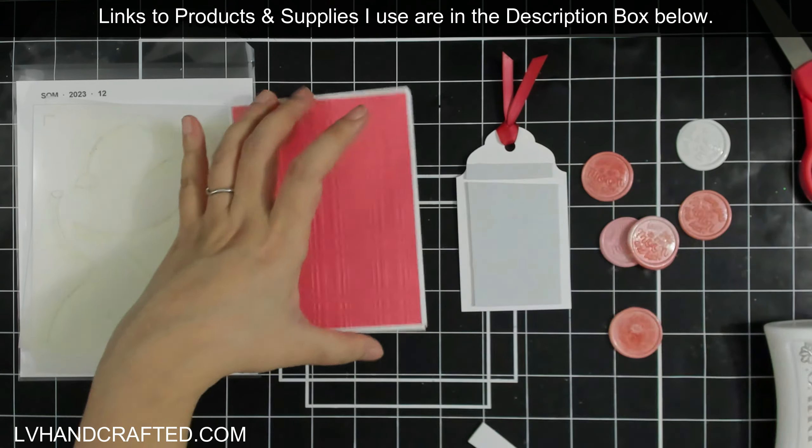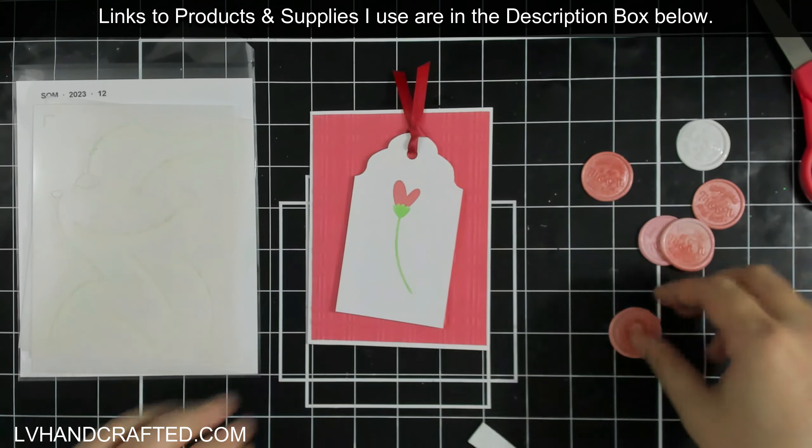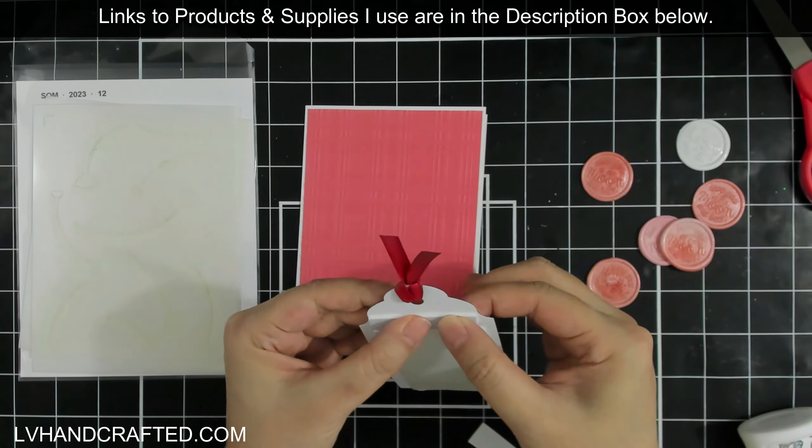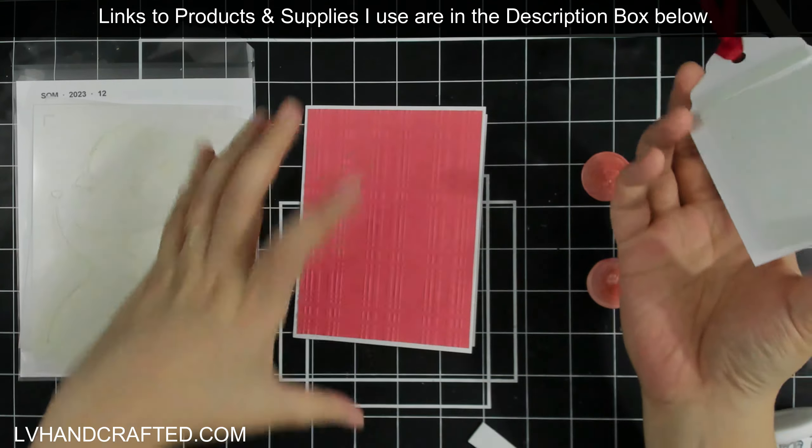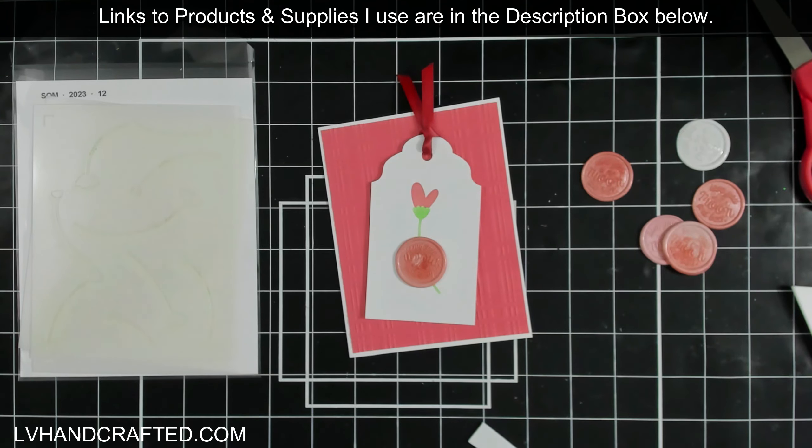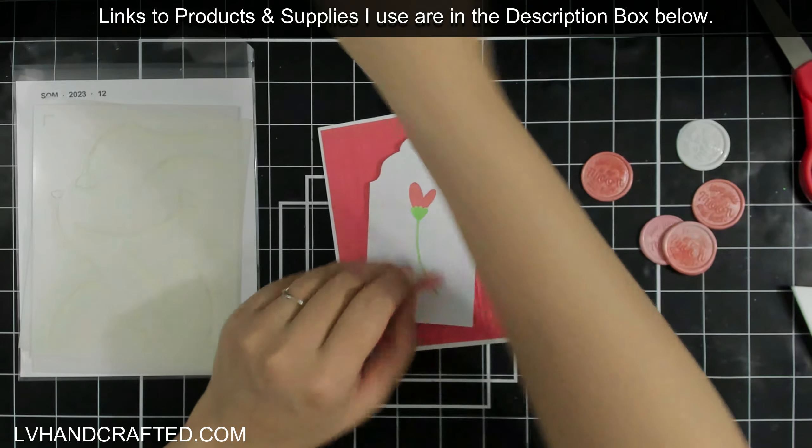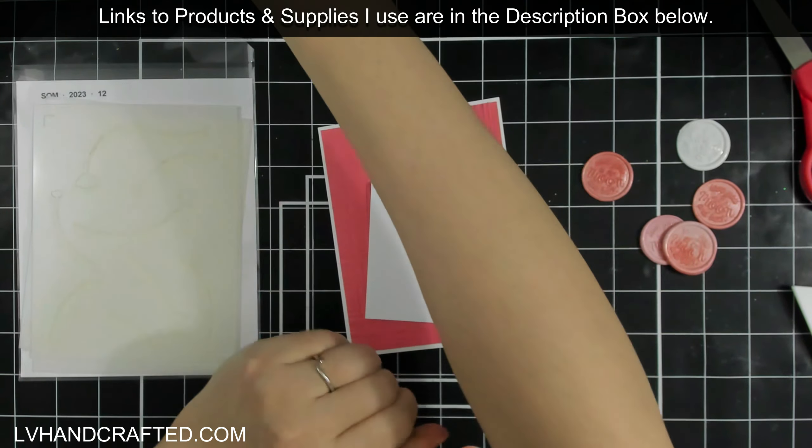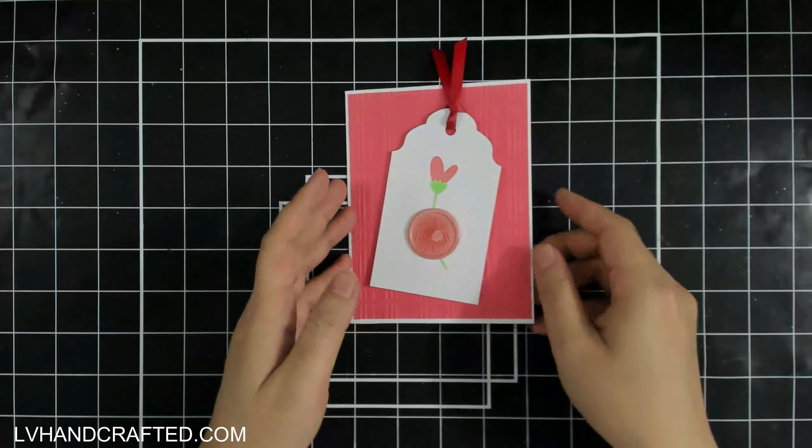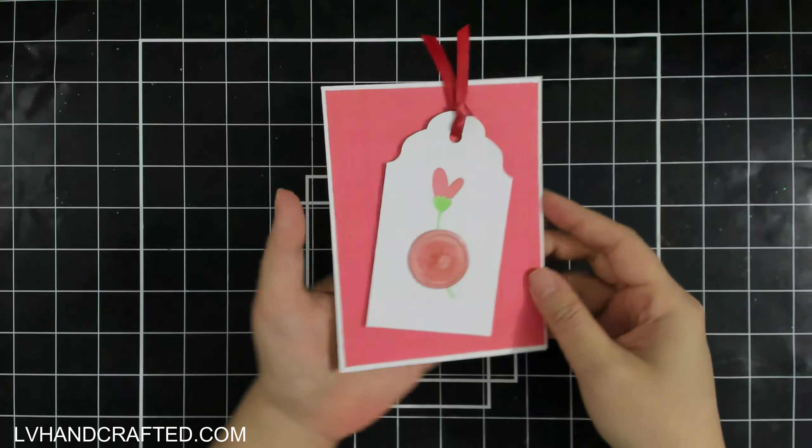And then I'll add one of the seals. So I do like to have a nice kind of long session of seal making and I like to create them in a variety of different colors, mixing and matching some of the colors so that I have a good variation to select from when I go to craft. Then anything that I have left over I save for other projects. Sometimes I send them along in mini card kits which I've been giving away, so they make for fun little happy mail goodies also.